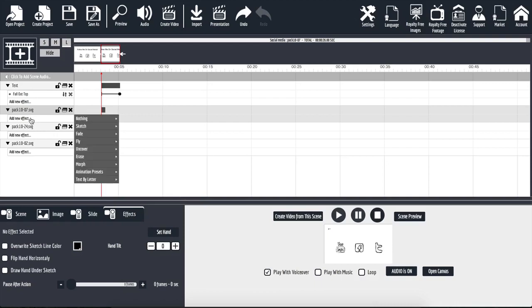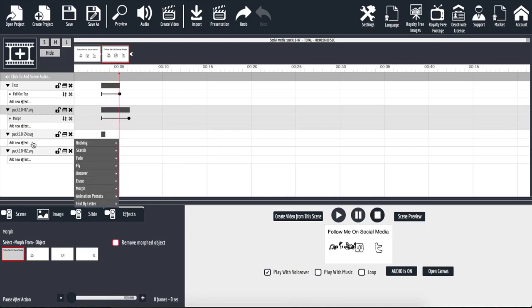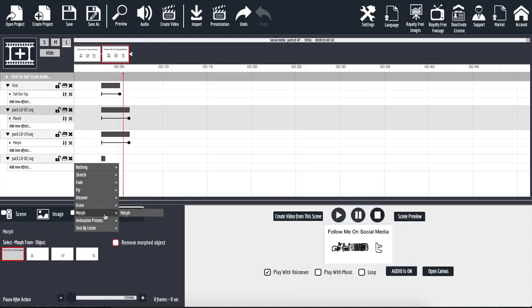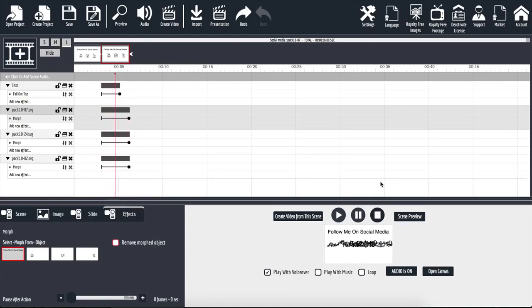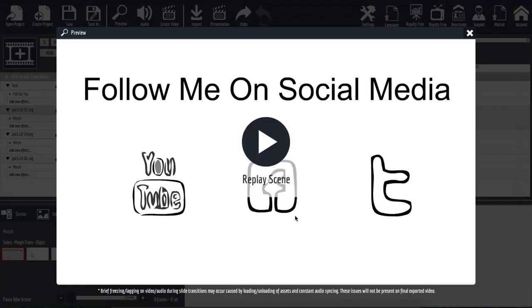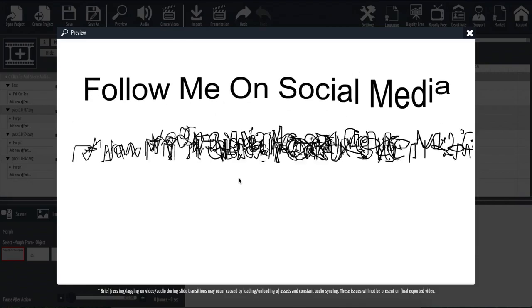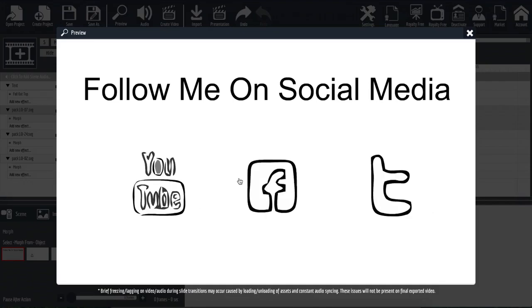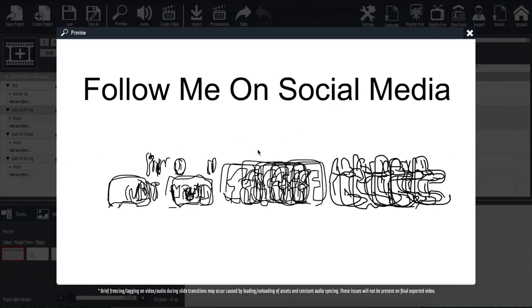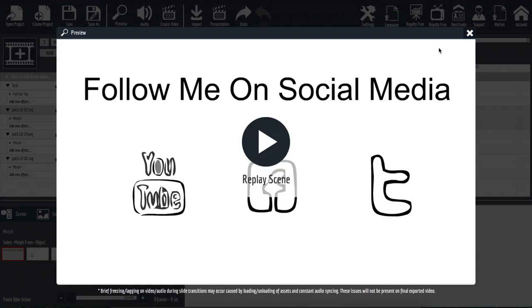Now for our icons, we're going to go to Add Effect, Morph, Morph. And we are going to do this for all of the icons that we have here. And now when I go ahead and preview my scene, we can see exactly what that looks like. So my headline comes in here, and then instantly, as my headline comes in, the morphing starts to happen, and it's happening rather slow. It takes a little bit for that text to morph to the icons.